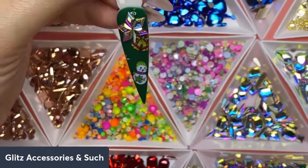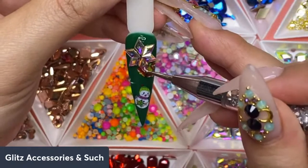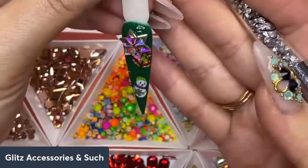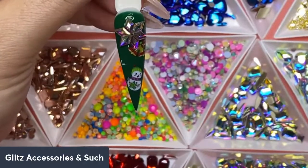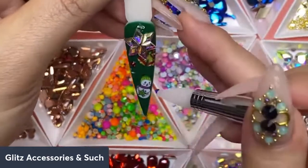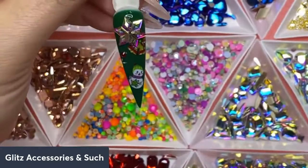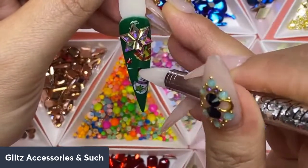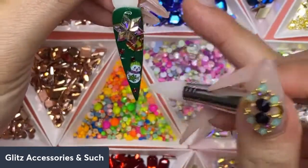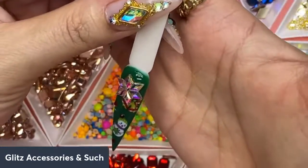Okay, let me get another one. So I am using one of the collections right here. Oh my goodness, I did cover the bow though. All right, so I'm gonna add some of the, I covered that, and I don't care. I'm gonna do what I like. Add some, and add some, oh, look at that. I'm gonna add it right there for a snowman. I don't know, snowman or snow baby, because it's so cute. Okay, that's it. I'm going to cure for 60 seconds.